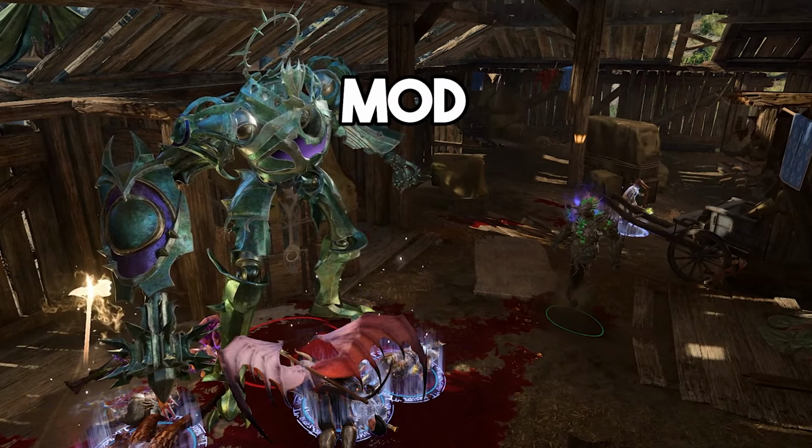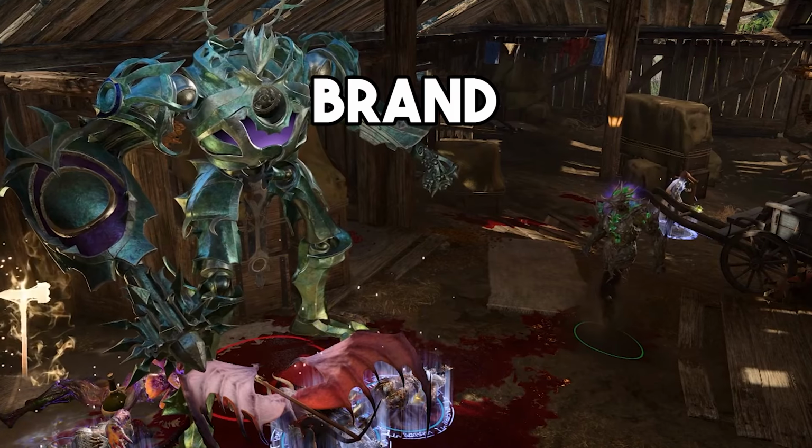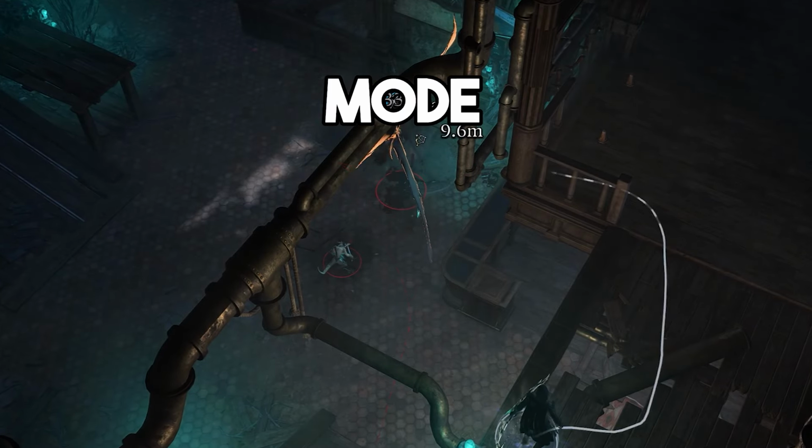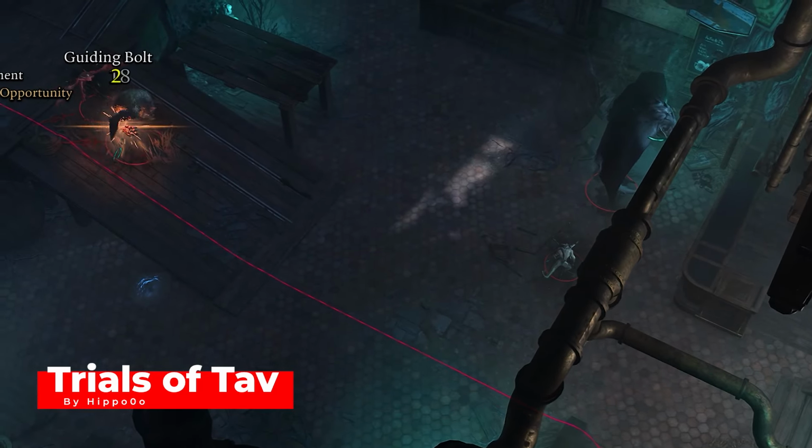This is the mod you should be playing right now in Baldur's Gate 3. It is a brand new roguelike mode called the Trials of Tav, uploaded by Hippo on Nexus Mods.